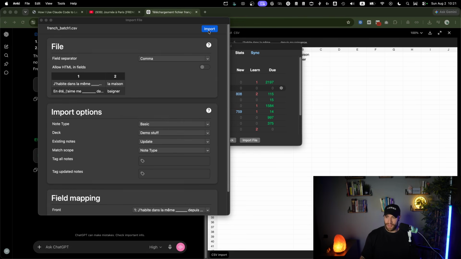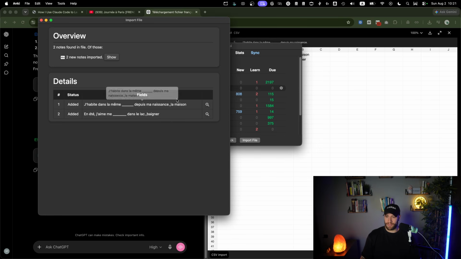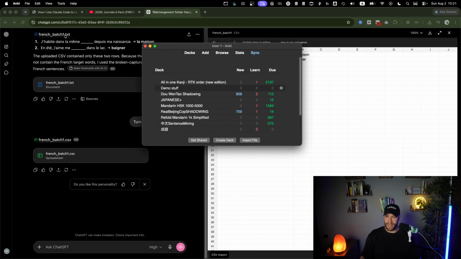So yeah, and then I'm just going to hit this big blue button, import. It's just going to show me a little overview. Perfect. I'm going to close that. Now, you're going to see most likely some of your decks might just have 0 cards in it. It's going to look like nothing happened, as you can see in this line here.